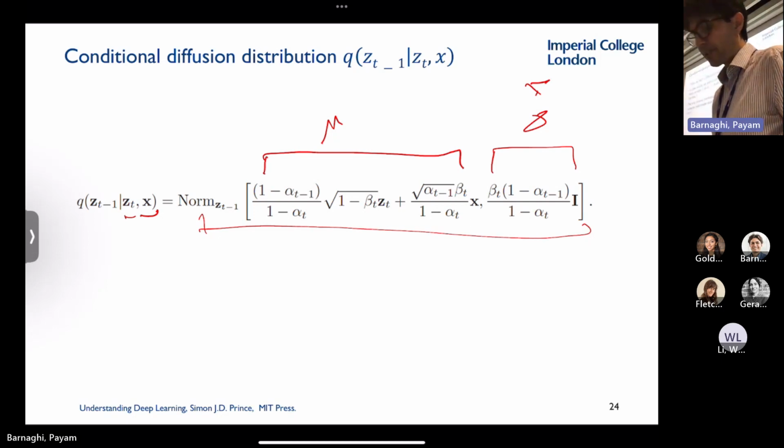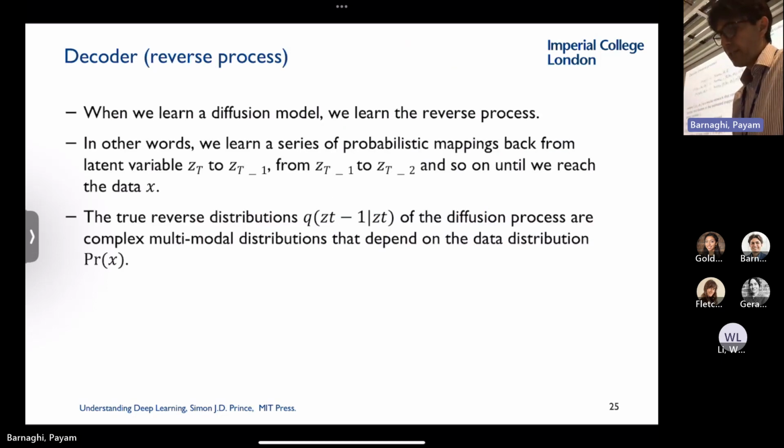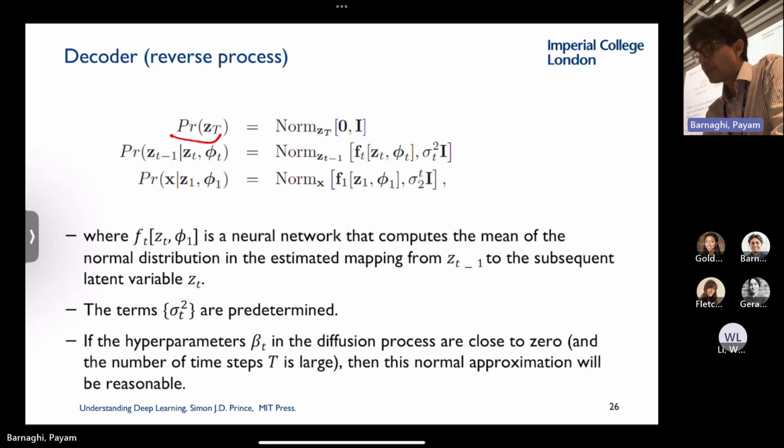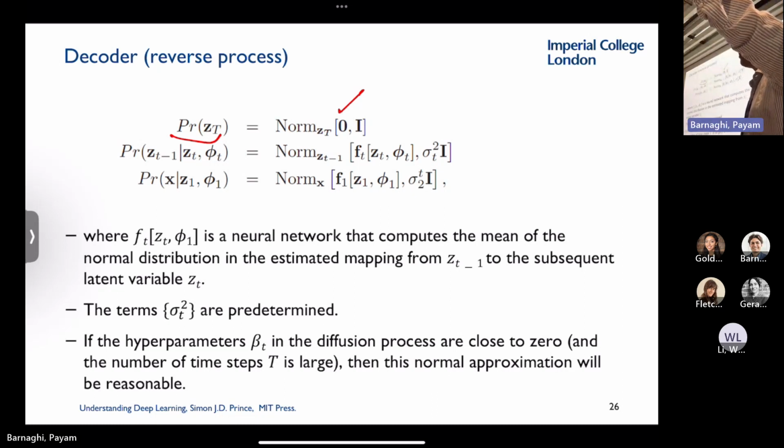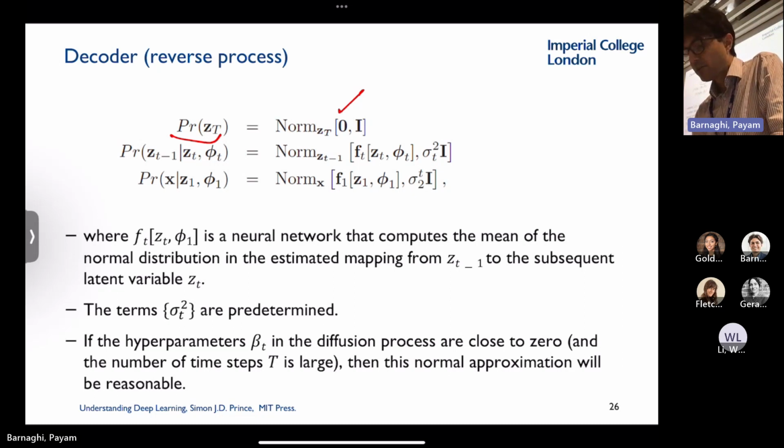I'm not going to go through all the algebraic representation, but in the reverse process, you're now looking at the samples. You are trying to train your model to be able to do that. For the probability of ZT, the last step, 1000, in reality, you start with random noise. You're starting with the standard distribution. It means in the decoder, your starting point now is noise, and that noise is drawn from a normal distribution. And then what you're trying to do is learn this phi, the parameters for the conditional probabilities, similar to a variational autoencoder.